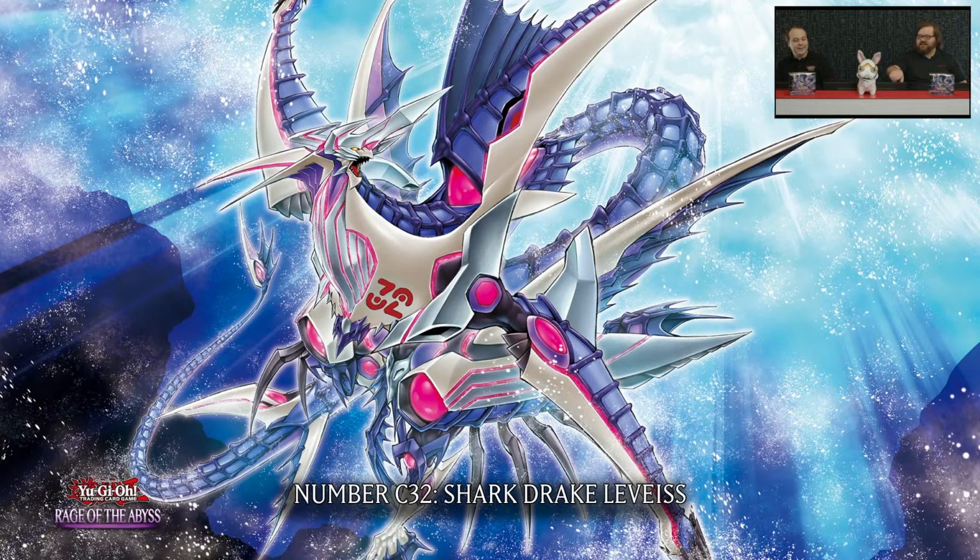Yep, there it is. See with the tail. Right, the scales on the tail and all that sort of thing. This monster is really cool, especially if you're a fan of Zexal, because it kind of traces the entire arc of Shark's character throughout the show, both in its artwork and its effects. So I like this card a lot.